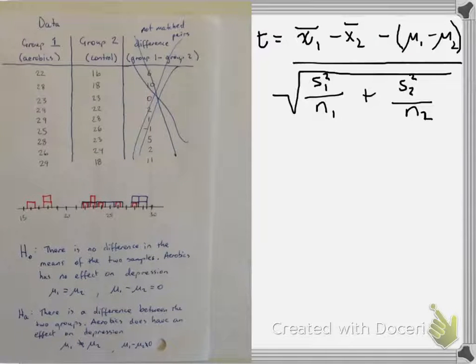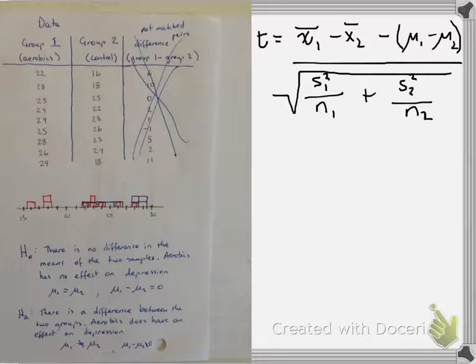We move on now to calculate our test statistic, which in this case is the two-sample t-test. The important parts of this formula is that on the top of the fraction we have the difference in the sample means, which in our case we find to be 4, and next to it we have the difference in the population means, which we expect to be 0 in this problem. We can see that in our null hypothesis.